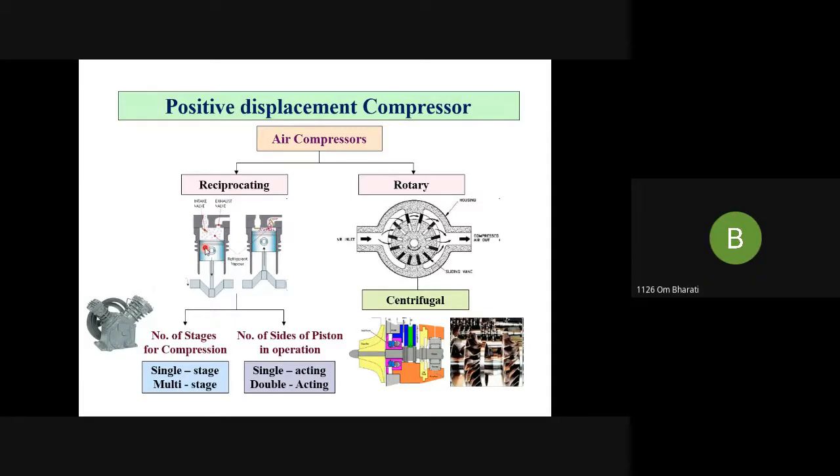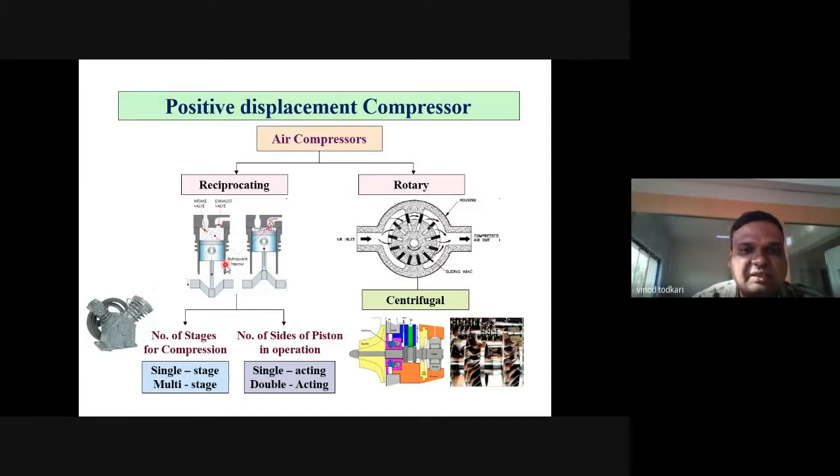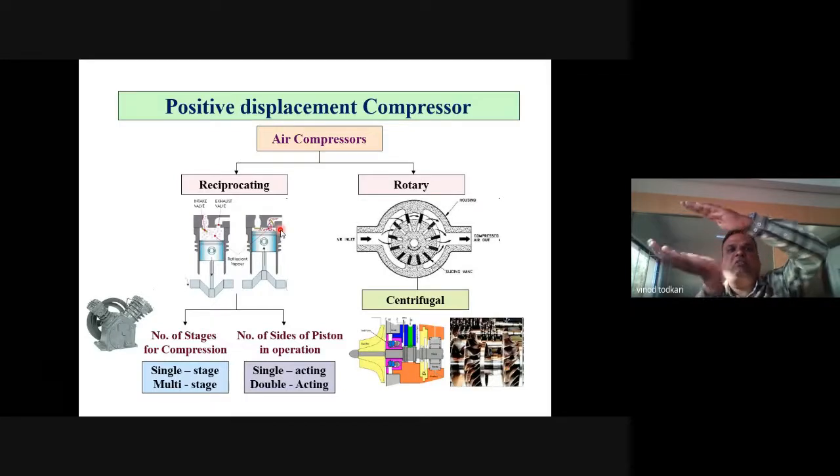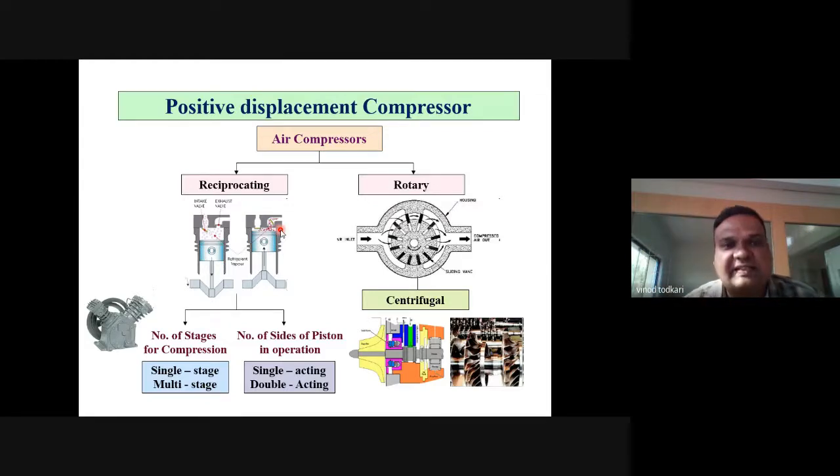Piston. This is called the cylinder. The outer one is called the cylinder. So there is a piston inside the cylinder, right? When your piston moves from this bottom position to this top position, what will happen to the volume of air? The volume of air will get reduced, right? And when the volume of air gets reduced, its pressure increases. So I believe this concept is clear to you.